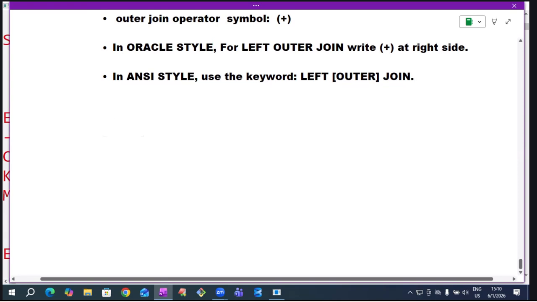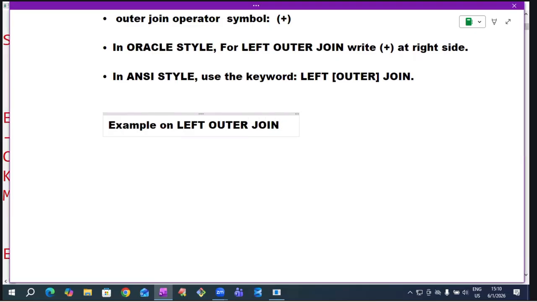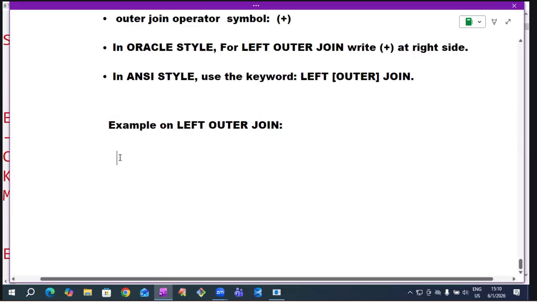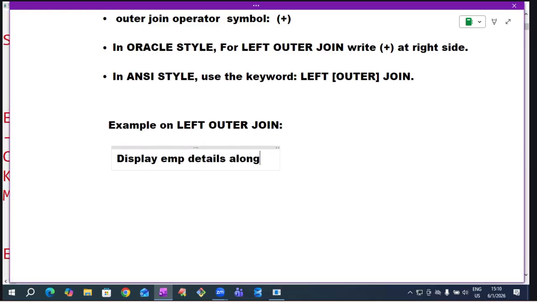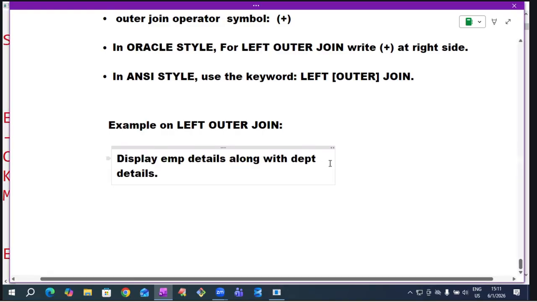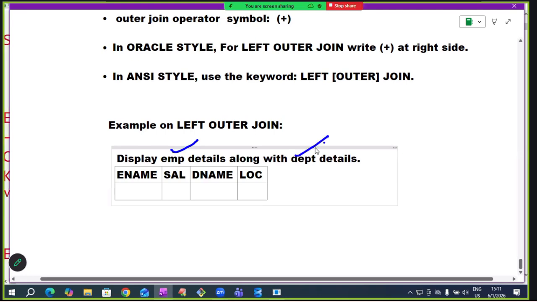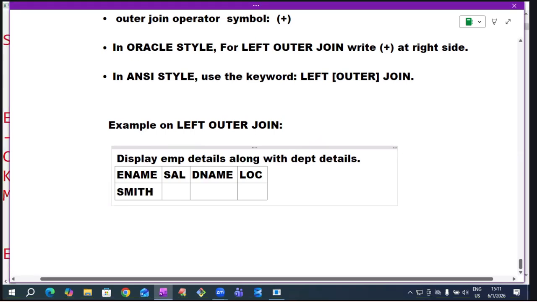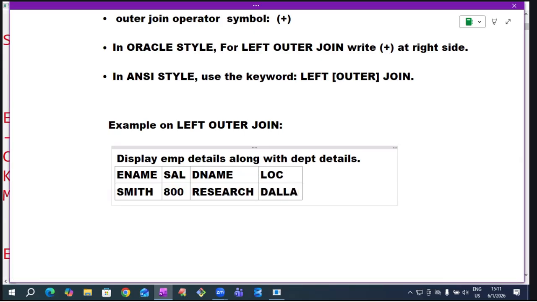Now, see the example on left outer join. The question is like this. Display employee details along with department details. If the question is this much only, write equijoin. Equijoin: Smith employee working in research department located at Dallas, like this.